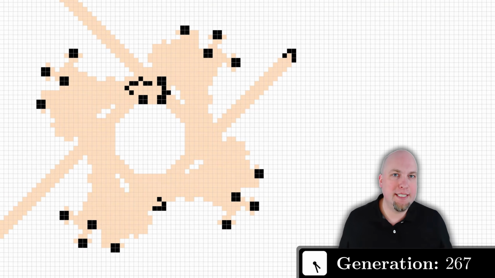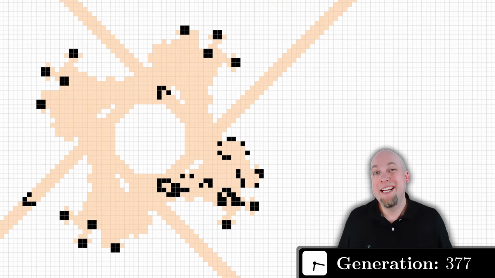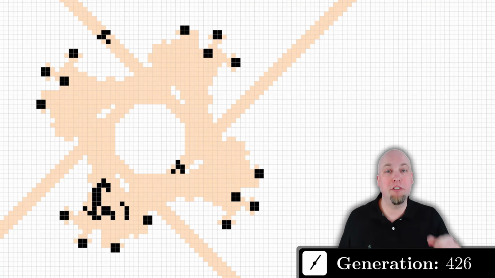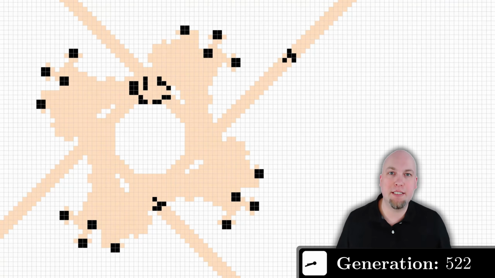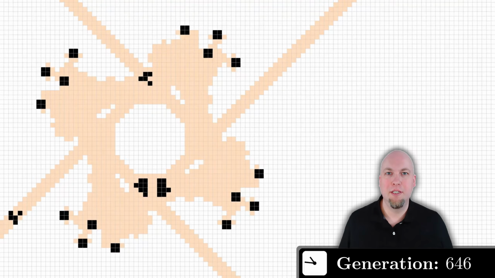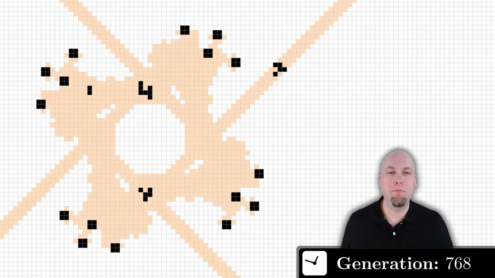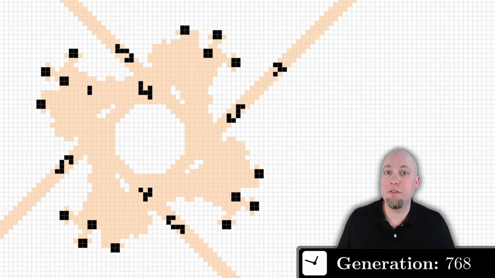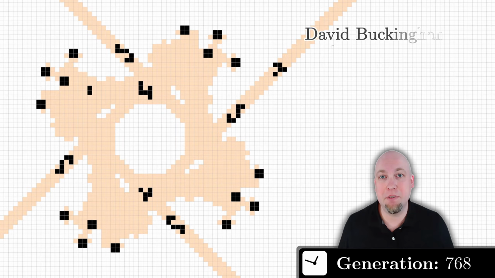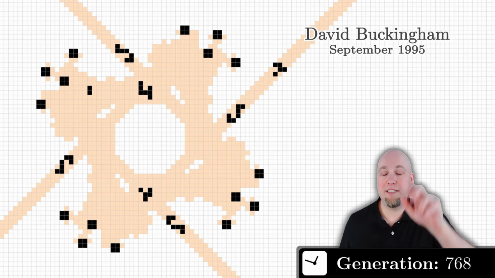Because it takes 64 generations for the Herschel conduit to rotate the Herschel by 90 degrees, it takes 256 generations for the Herschel to make a complete loop here. So this is a period 256 glider gun that we just constructed. If we want to turn this glider gun into an oscillator, it's as simple as placing eaters along the output glider lanes. And this period 256 glider gun and the associated period 256 oscillator were found by David Buckingham in September 1995. And in fact, he's the one who found that Herschel conduit that rotates a Herschel by 90 degrees as well.